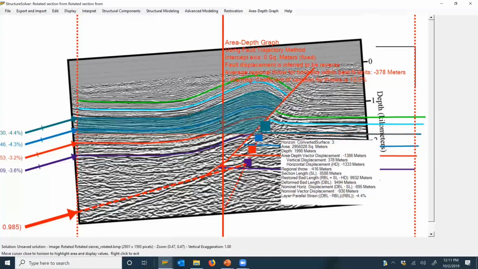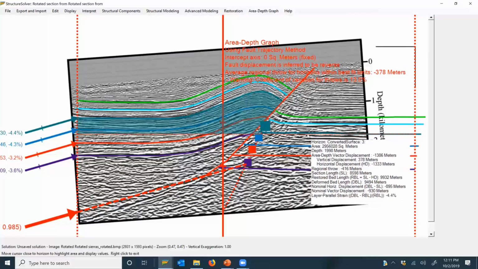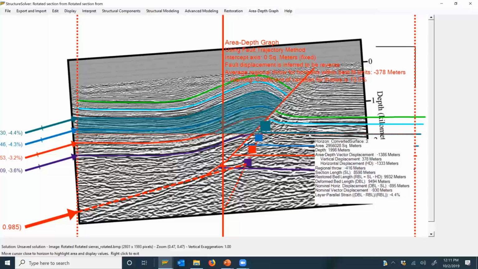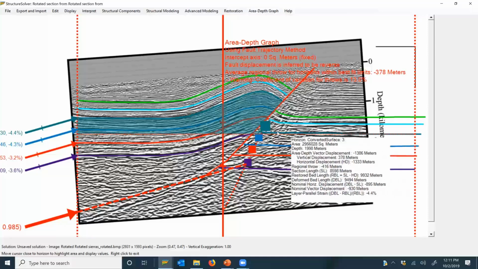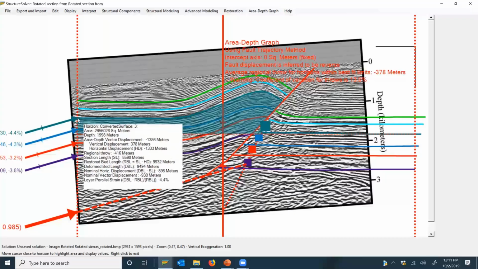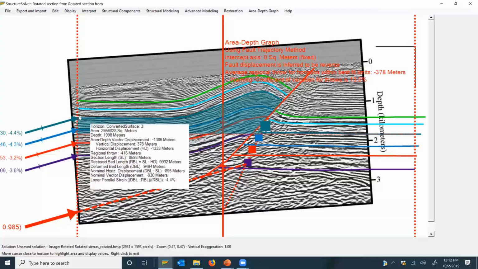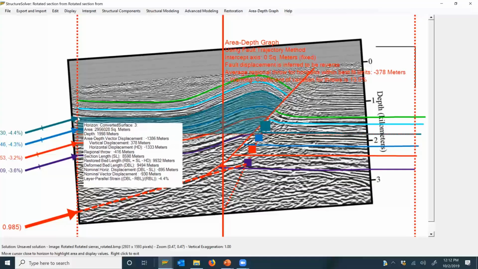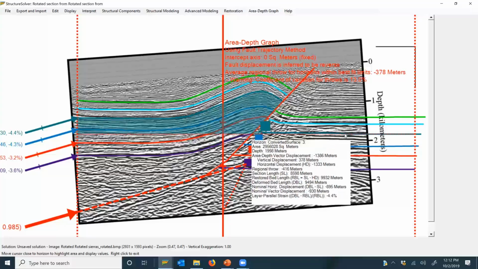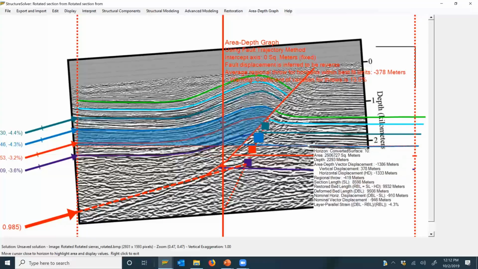And the reason that we need to deal with that regional dip is that the software and our method is to use the footwall depth of the horizon as representative of the regional depth, and then have the hanging wall position represent the deformed depth. And so assuming that all of these horizons are moving parallel to the underlying fault, the difference in the depth at the regional limit in the hanging wall versus the footwall allows us to compute the vertical throw on the structure and take that into account when we measure these fold areas.